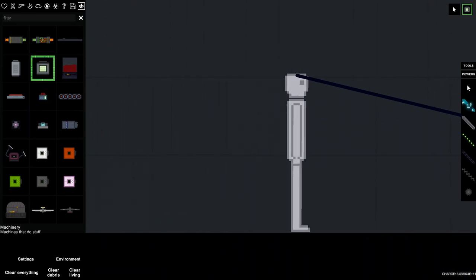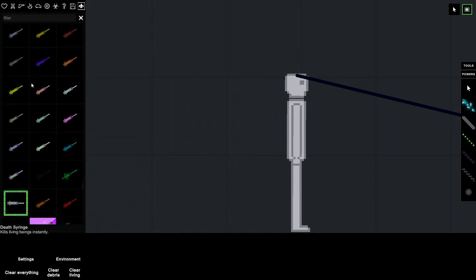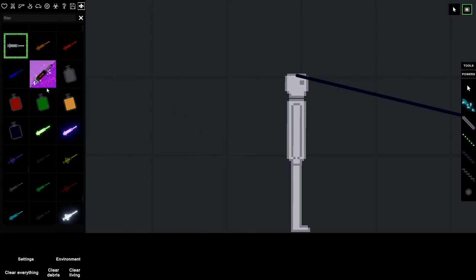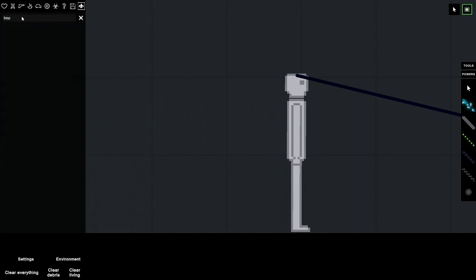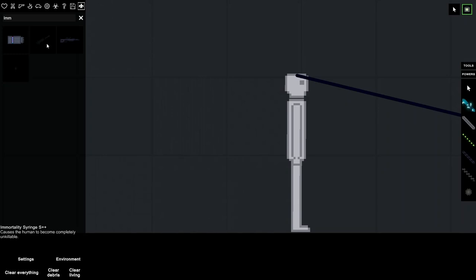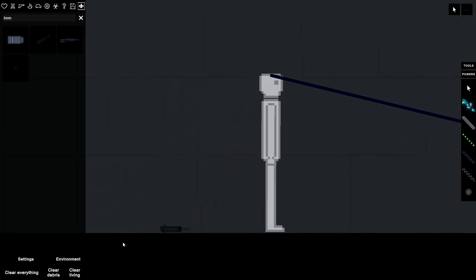And then you go to Syringes. These are not a part of a mod, so this is what you should see here. It should be completely black here. Immortality Syringe Plus Plus. You can just search it here. Immortality Syringe Plus Plus. Okay. Put it down there, and do not stick him with it yet.